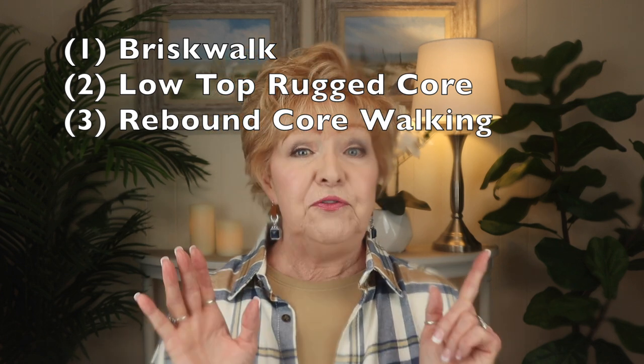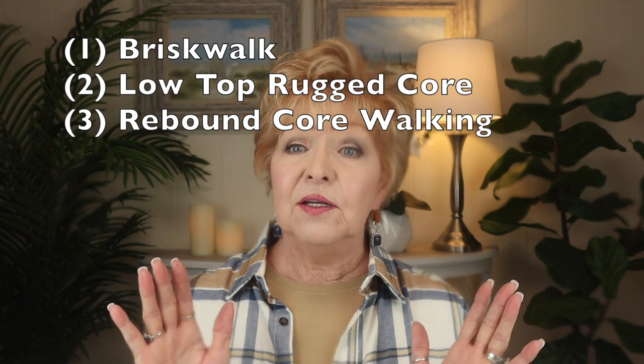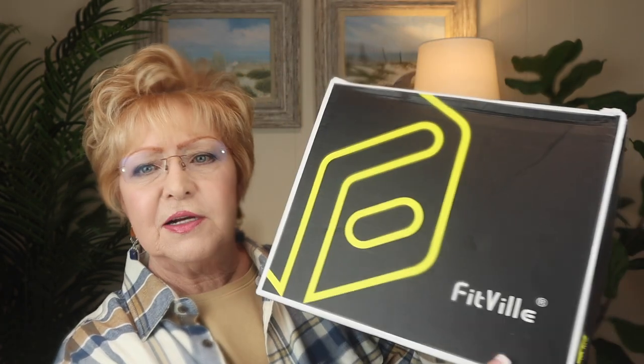And if you have problem feet, as a lot of people do, you're going to want to stick around because I'm going to introduce you to a company that can solve your foot problems if you have a lot of problems with your feet. So stick around. This is the big black and yellow box that they come in.